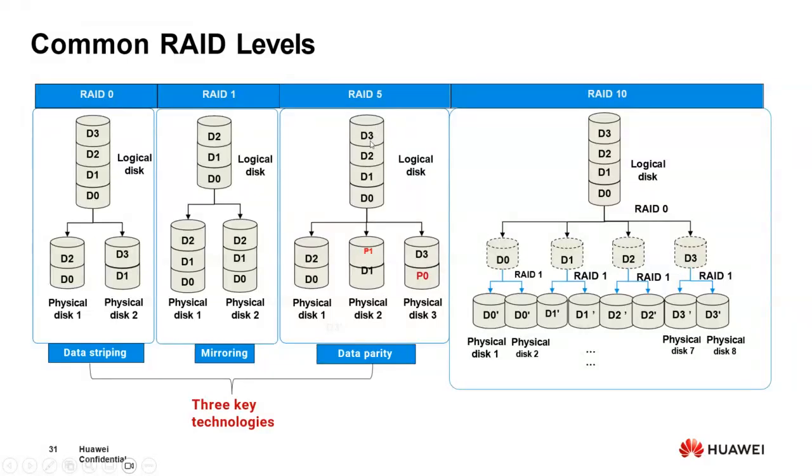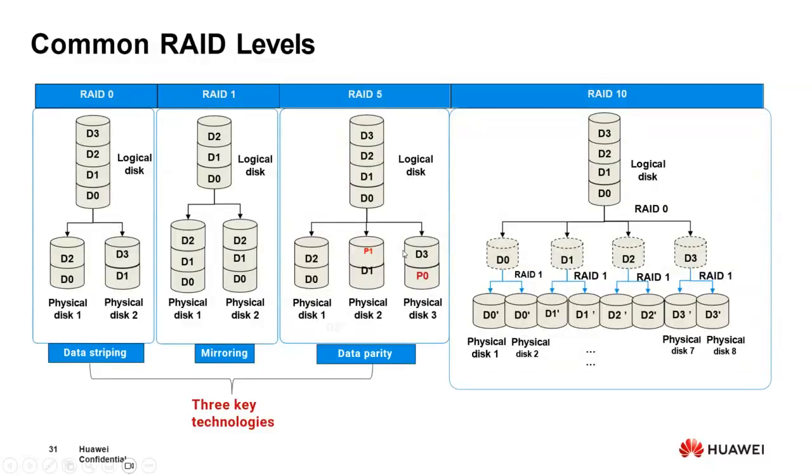Now you always have to ask the question, what if it fails? This is the question that will always help you remember how it works. What if disk 1 fails? Can we recover disk 1? Because we have two sectors, 0 and 1, yes, we can recover it because we have parities in disk 2 and disk 3. Likewise, if disk 2 fails and only one sector is missing, D1, we can still recover it because we have a parity check in disk 3.